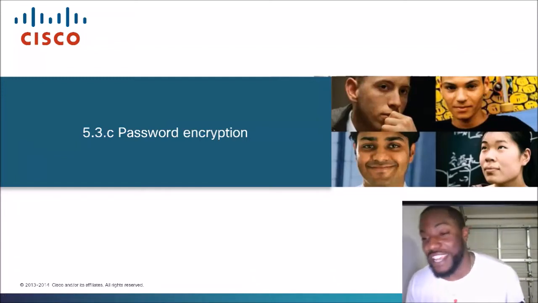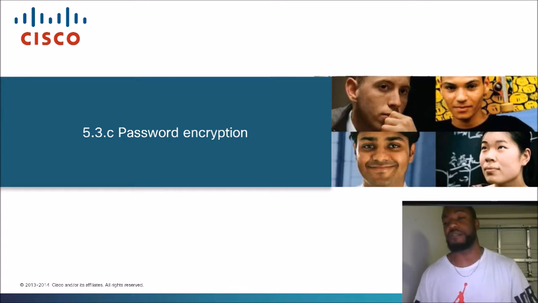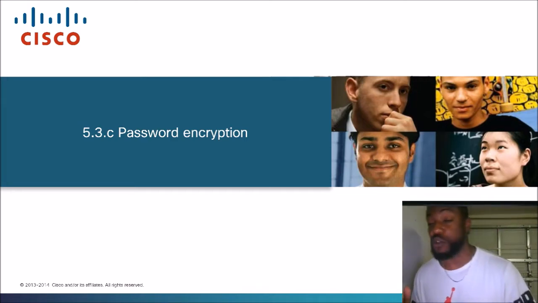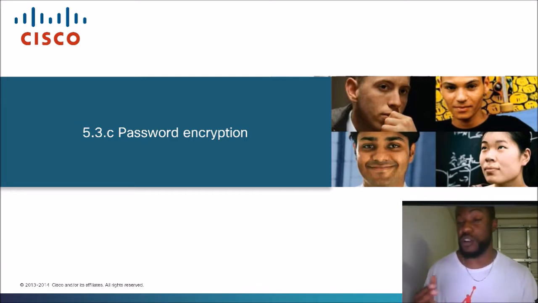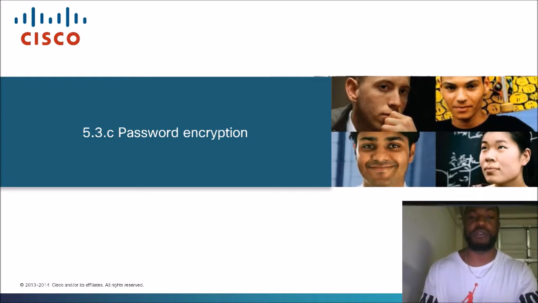I ain't got my phone today, but today's topic is section 5.3C, password encryption. This is a topic in the CCNP Enterprise exam. Actually, it's the CCNP Route exam. But later on in the future, specifically after February 23rd or 24th, 2020, the exam will be called the CCNP Enterprise exam. Let's go ahead and take a look at the exam blueprint, see where we came from and where we're headed. Hashtag labeveryday.